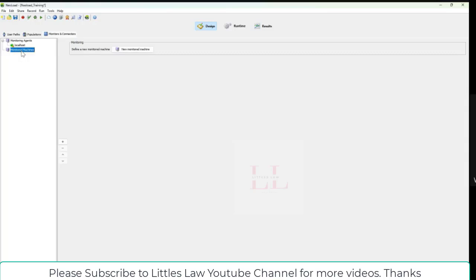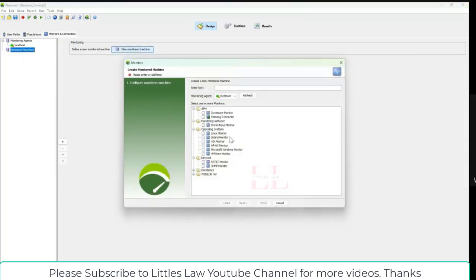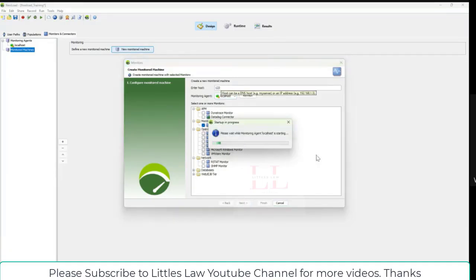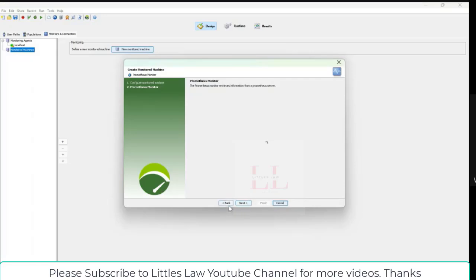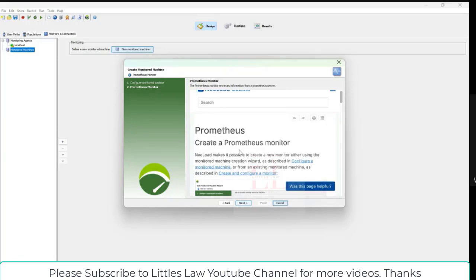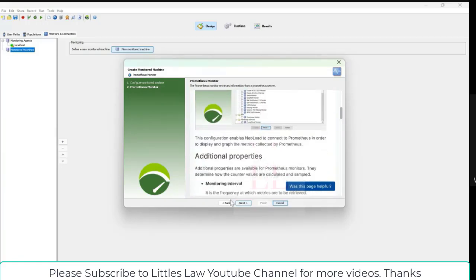And the next thing is, in case you have any monitors, if you want to connect to your Dynatrace, or if you want to connect to your Datadog, you can very well use this one. If you want to connect your Prometheus as well, you can use that. Go back, give a name, give your host, and then click on next, and then you can connect to your Prometheus or whatever external monitoring connections you have. You can even choose the metrics as well, like which metrics you want to connect.